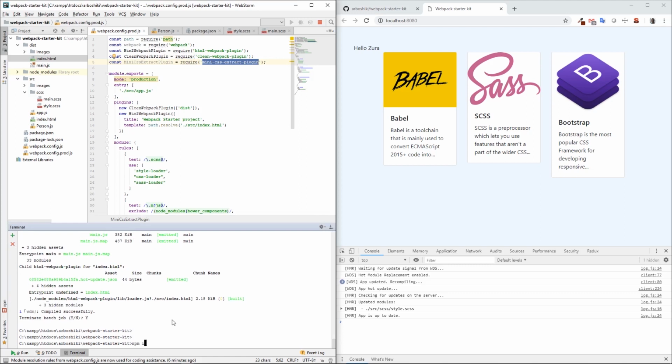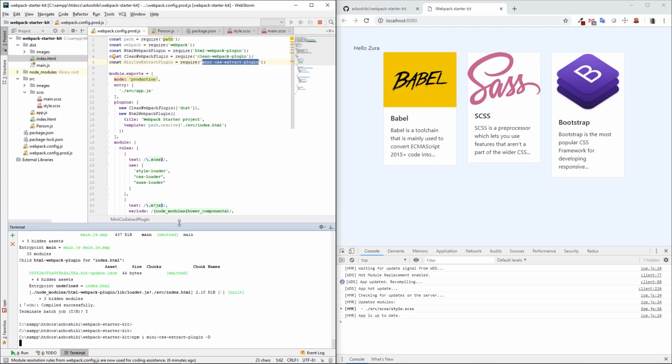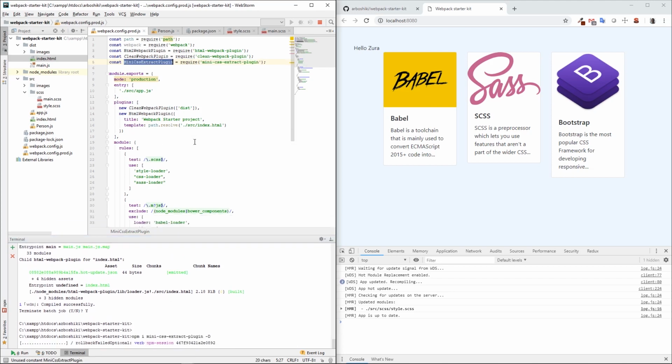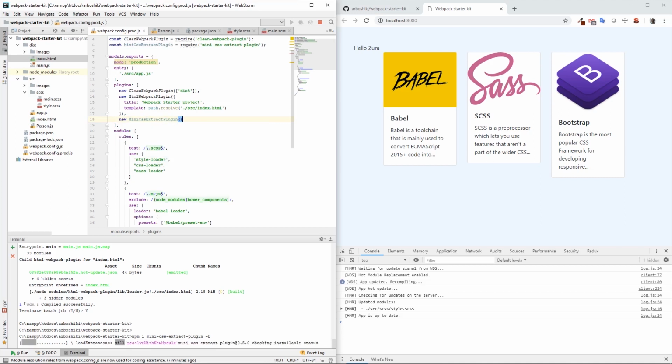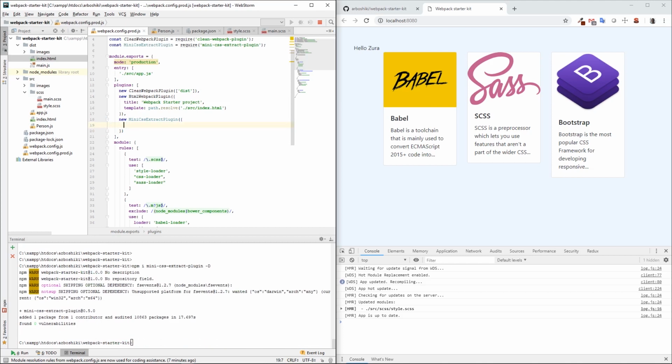So npm install mini-css-extract-plugin -D for development. And while this is installed, I'm going to specify this plugin here, new MiniCssExtractPlugin, which has a couple of options here. The first argument is options, and we can specify some things here.